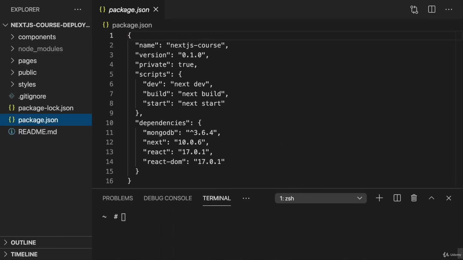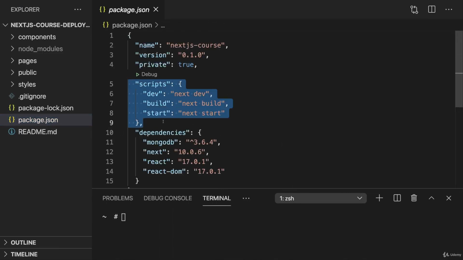And there in package.json, we see a couple of scripts, which are commands we can execute in this project. We worked a lot with the dev script to start this development server, and that is the script which we use during local development. But we can also run the build script to build our project for production, so to optimize all our code, minify it, and so on. And you want to run this if you do deploy it on another host which does not build the project for you. So we don't need to do it with Vercel, but you might need to do it for other hosting providers.